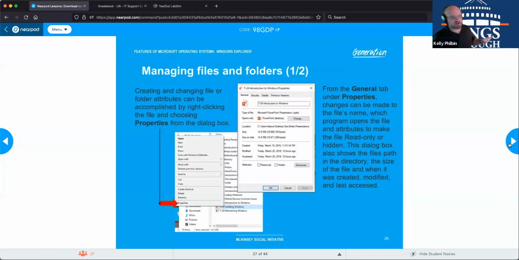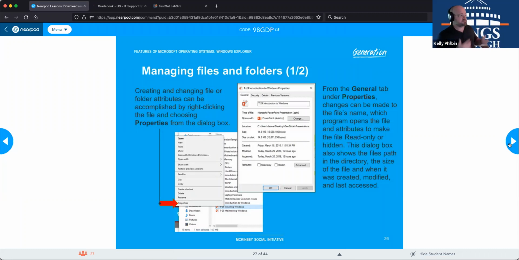So not every file we put on our computer, especially if we have multiple people who use the same computer, right? Remember I was talking about system settings versus user settings? You have the system settings, which are the overarching system rules. And then you have individual users where you can personalize it to yourself. So if you have multiple people using the computer, you may not want them seeing all of your pictures or all of your documents and stuff like that. So you can make it so they can't see any of them. Or maybe you want them to have access to where they can just read it, but not change it.